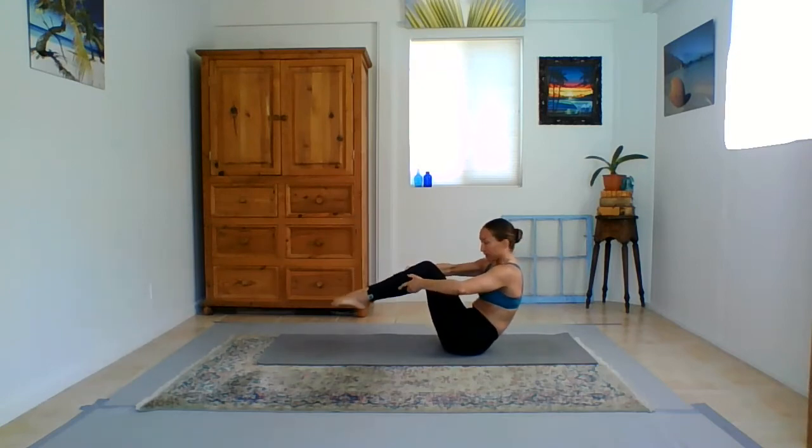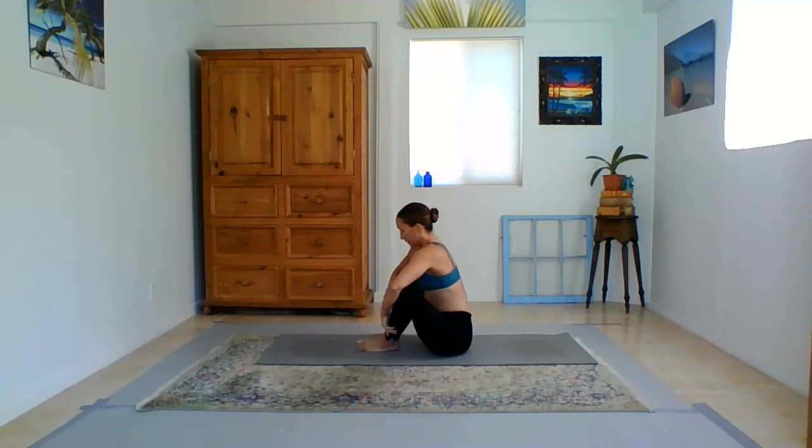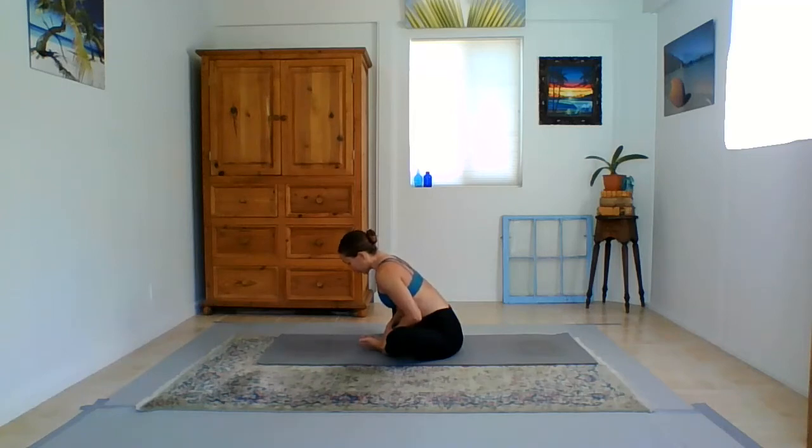Gonna bend those legs in. Grab around the knees or shins. Find some length out of the spine. And then open those legs up to butterfly. Again, lift up out of the waist. And then exhale. Gently fold over. And breathing. Good. And then rolling back up.